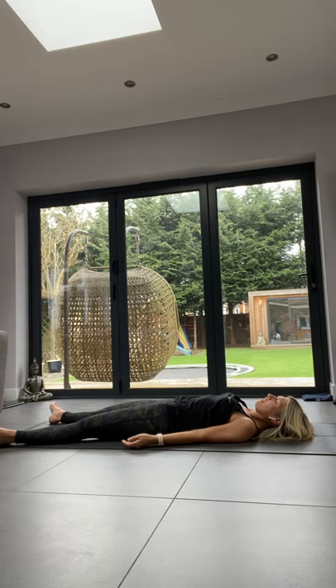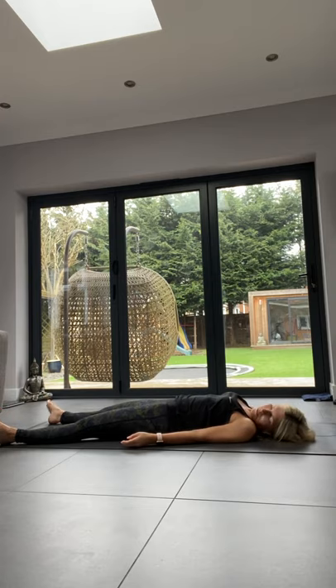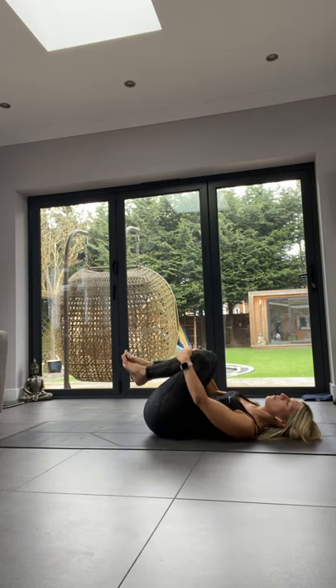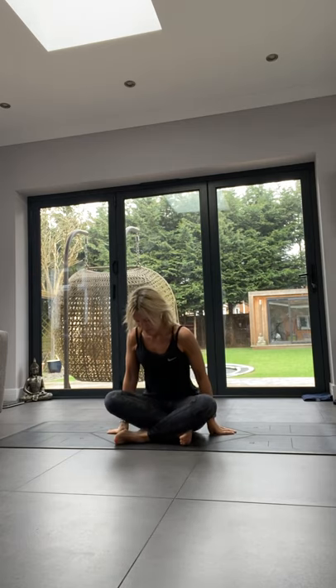When you're ready, take a deep breath in, start to wiggle your fingers and toes, twist your wrists and ankles, rock your neck from side to side. Bring your knees to your chest for a little rock, massaging your lower back. Return to a seated position, then inhale and raise those arms up, slide back, exhale hands to heart. Namaste — may the light within me salute the light within you. Thank you for joining me today.